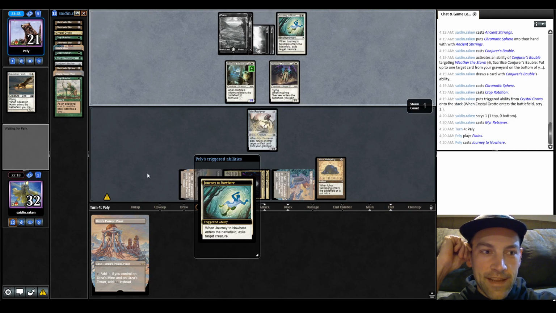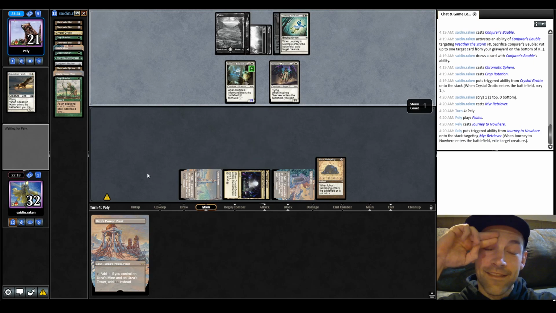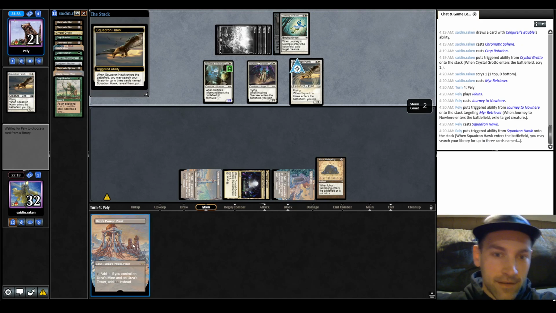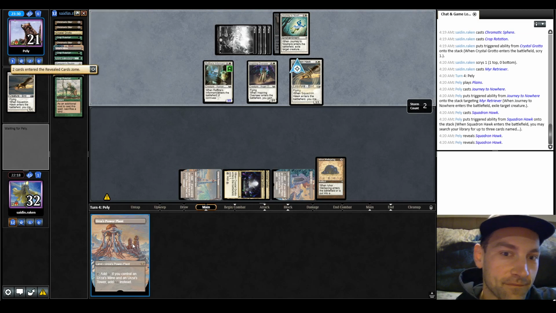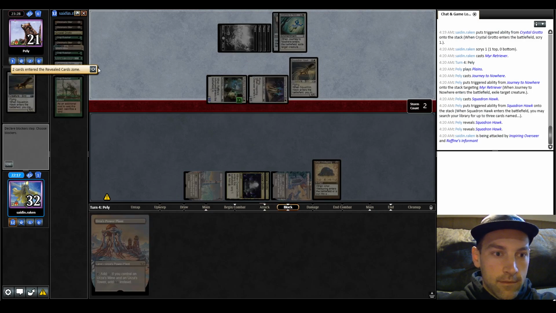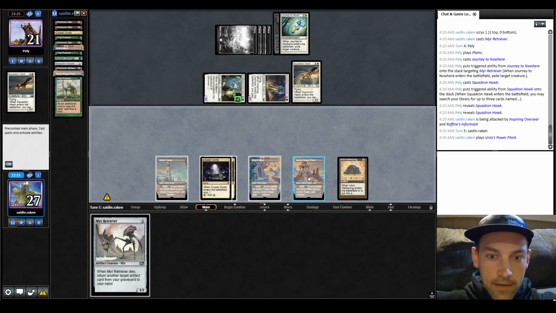There's the Journey. Dang it. Okay, that makes our life a lot harder. So now we have a blank on the top of the deck with the other Mirror Retriever. We can't just cast it into another Journey to Nowhere. Darn. Whatever, I'll just run it out. We're kind of behind now. I need some cantrips. We do have 2 left in the deck.